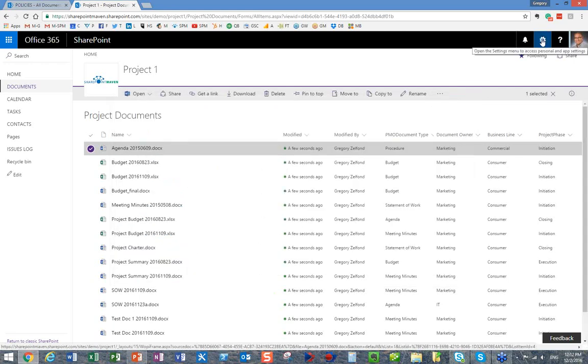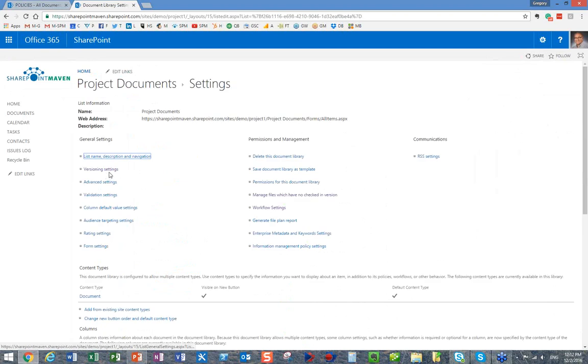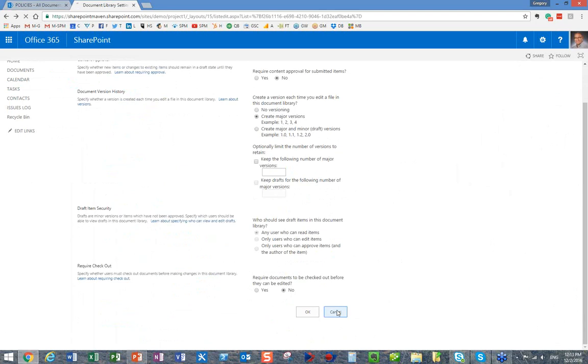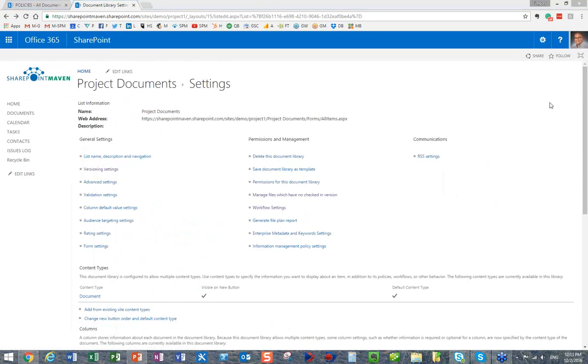Let's say you create a new document library, a new list or whatever, you want to make sure it's enabled. So just go behind the scenes, library settings, and over here, versioning settings, and make sure this box is checked right here. Like I said, for document libraries, it should be, but in case it's not, make sure it's checked. And this will create a version for your list or library.